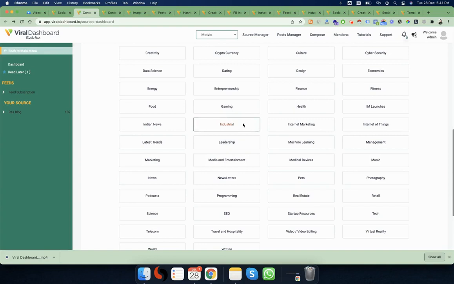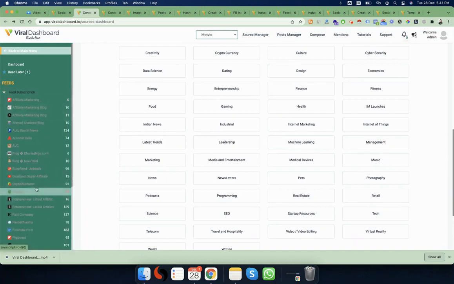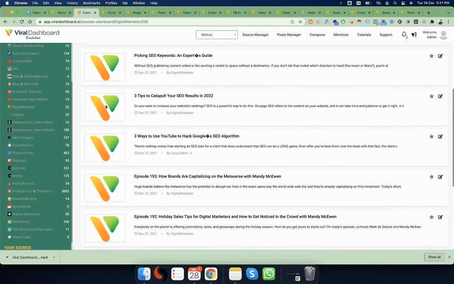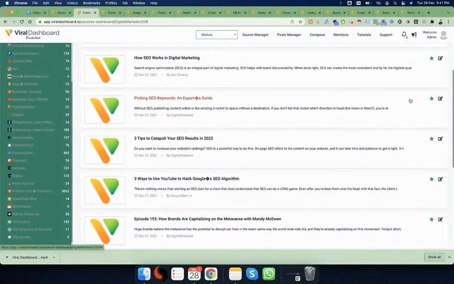If you go inside and subscribe to any of the category, you can subscribe the feeds, and whatever feeds you subscribe, you will see all the feed subscriptions here. Okay, so let's suppose if you belong to finance industry and you subscribe to 5 or 7 sites in the finance industry, all those subscribed sites and their freshly composed articles will be available right here in the feed subscription section. Okay, so you can click on any feed site and then the articles from that category will load. You can bookmark those articles, and then you can also compose those articles directly to your social media.